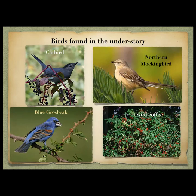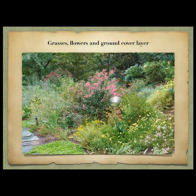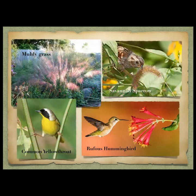Wild coffee is an excellent bird plant — a native — and there are wonderful different types. This is our state bird, the mockingbird. Also in the understory, if you look carefully, this is where the fairies live — that's a very important part of the canopy. Then we go on to grasses, flowers, and ground cover. Muley grass is a great native plant here.